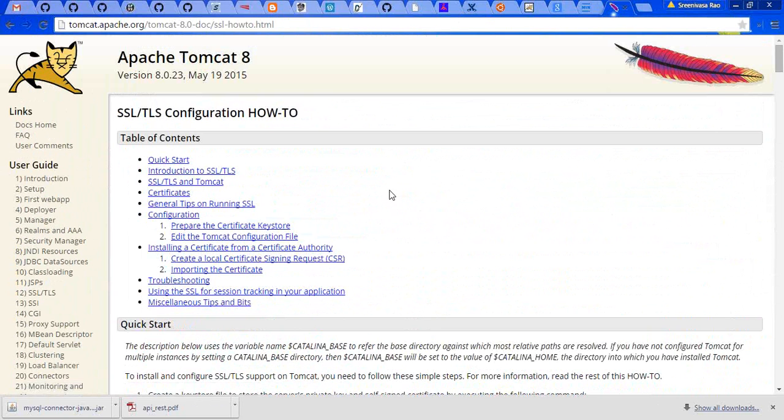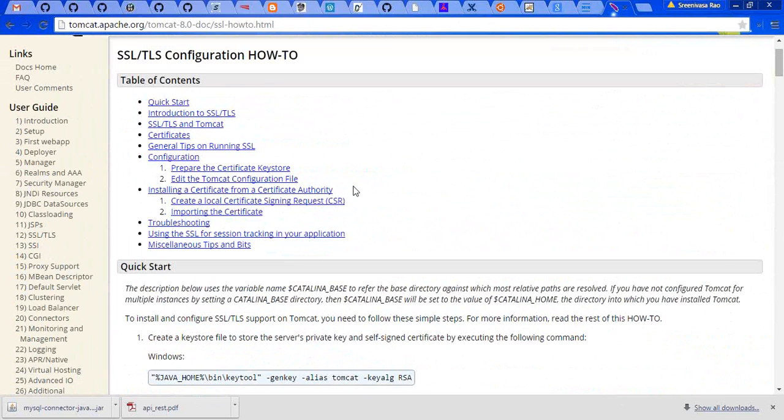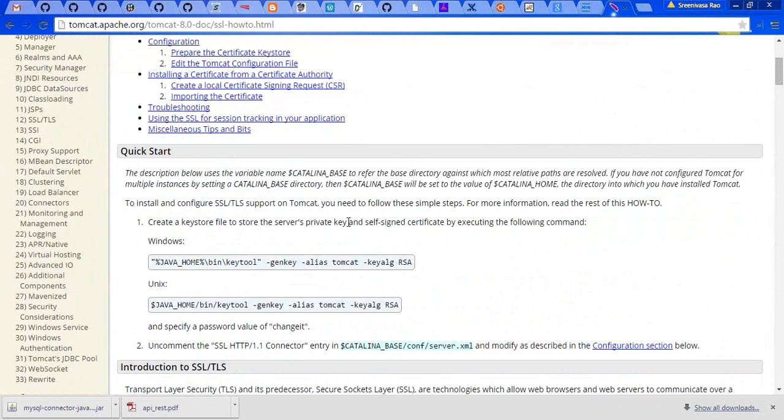And the next one is SSL configuration. SSL means secure socket layer.